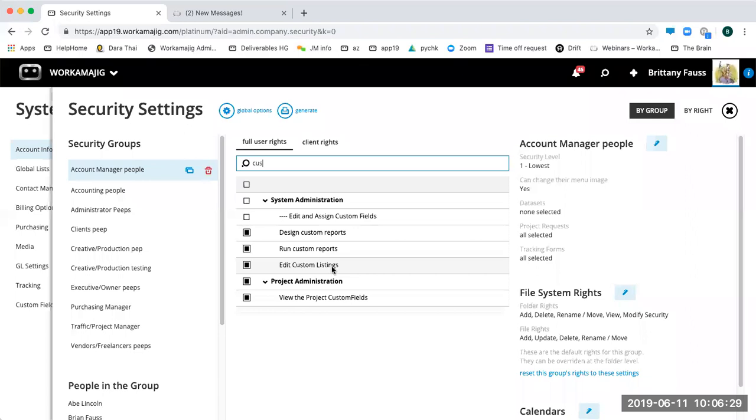So if you look for a list of all of your projects in the system or clients or something like that, all of these rights are specific to running those custom reports. If someone should be able to go in and modify or edit those reports, you would need them to have these specific rights.